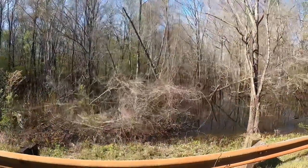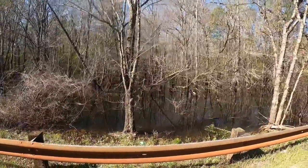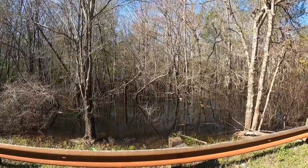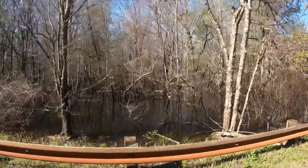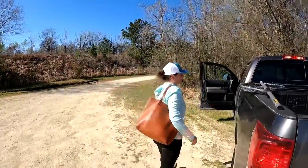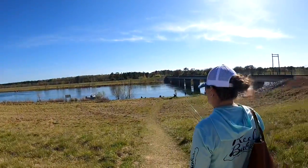Where are we going baby? Shad fishing on the Rediversion Canal. Yeah, we forgot all our micro fishing gear and there's a lot of water in the swamp so it looks like a good micro fishing opportunity too. Full parking lot — maybe the run's hitting pretty hard. That's what I was thinking, let's go find a spot.